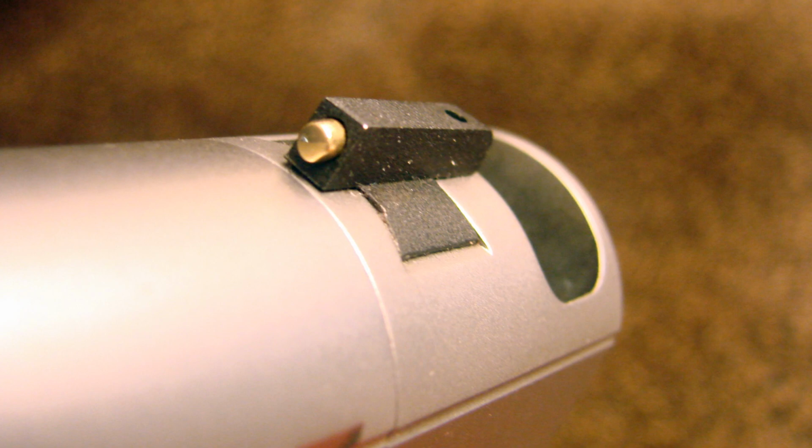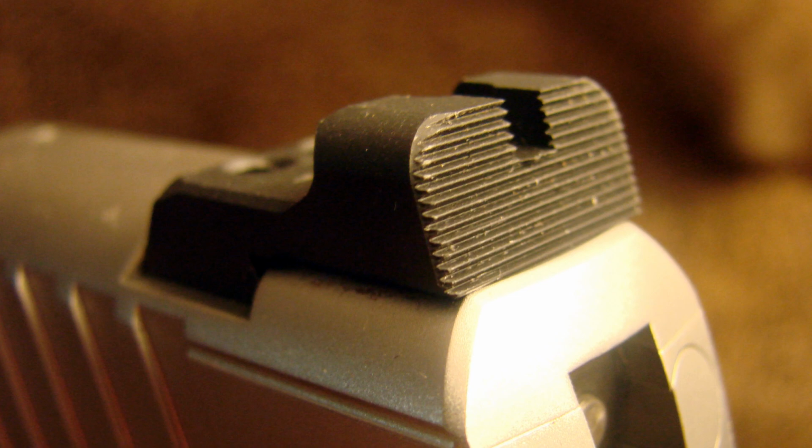The sights are very nice on this pistol. The front sight is a steel gold bead sight that's drift adjustable in a dovetail, and it is attached to the compensator so it doesn't reciprocate with the slide. It stays in one place. Makes it a little bit easier to pick up for subsequent shots. The rear sight on the standard deal is a Heine Ledge rear sight, which is made into a Bomar cut. It's very nicely melted into the back, a nice little low mount rear sight. And the ledge allows you to work the slide if you get disabled or something like that.